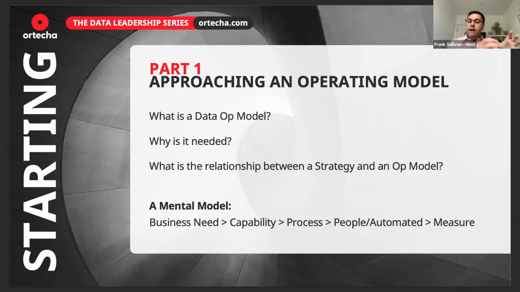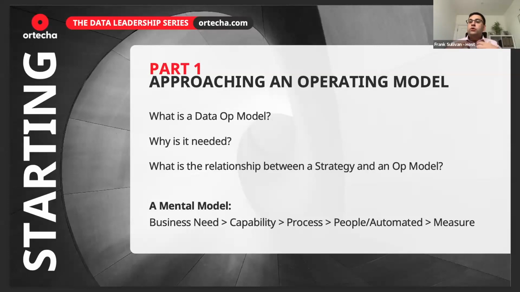You start off by recognizing the business need, the why, the objective, what is driving the need. That leads into a capability. A capability is defined by Pete. It's the thing that you need to get done. It's the function of the business that needs to deliver. Thumbs up, Pete, if I've butchered that. That works, Frank.